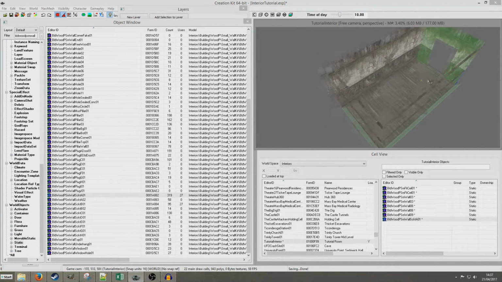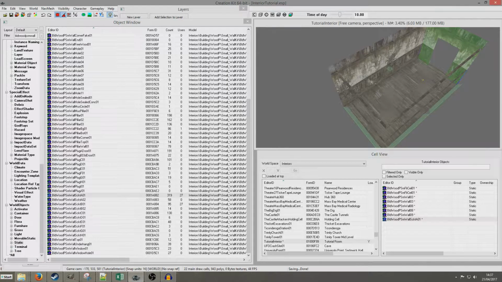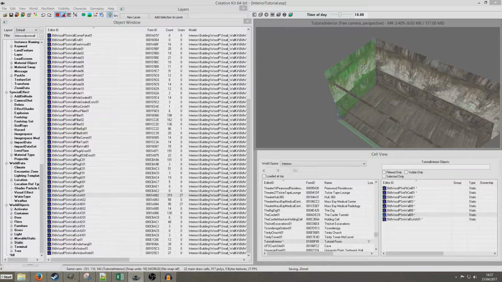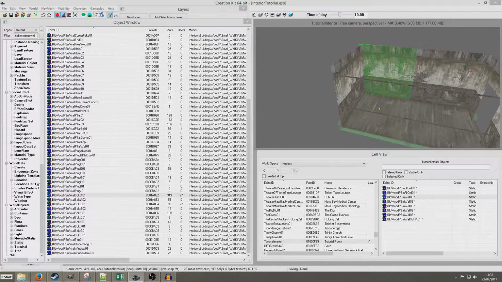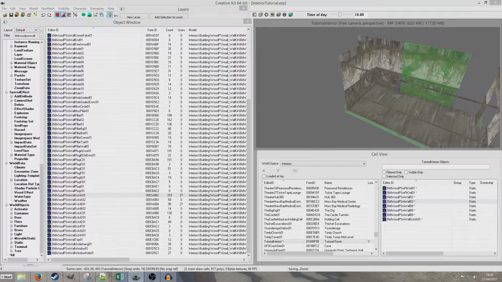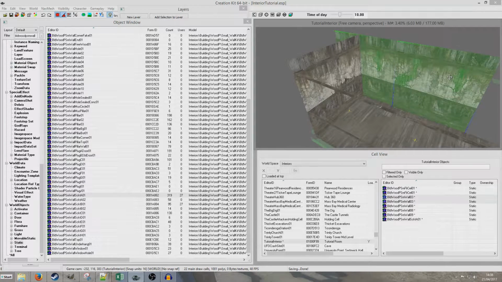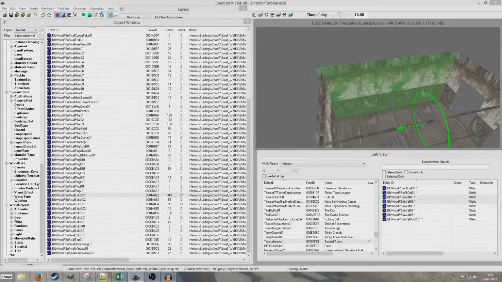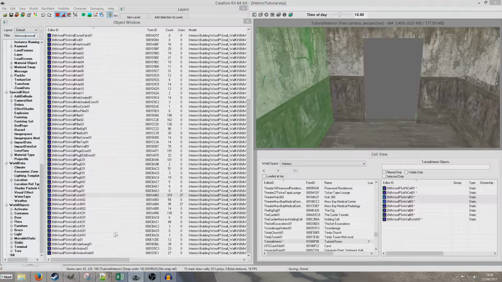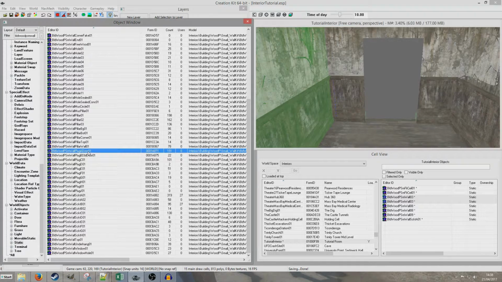And another advantage these components have over ones in the GEC is because they're individual pieces, whereas in the GEC you would get set pieces so the wall, floor and ceiling would all come together. With this, we can have it any size we want, so we could click and drag these so that some parts of it are outside in the void and make our room a lot smaller if we wanted, but this size is fine. So next up, we're going to want to actually create a door. So there are these things called plugs which we're going to need to use because the door won't actually fit in this frame.